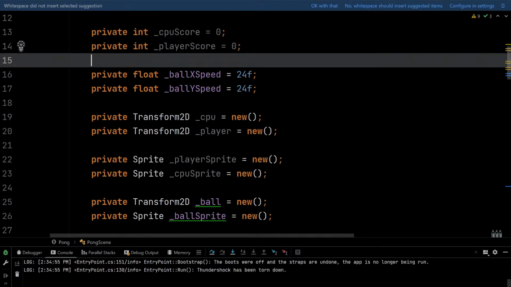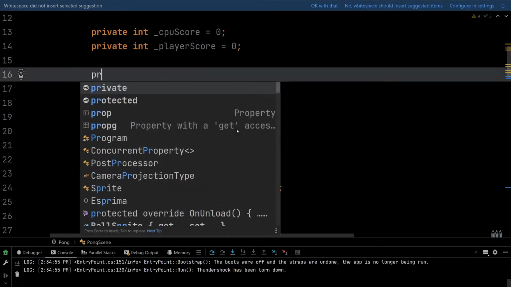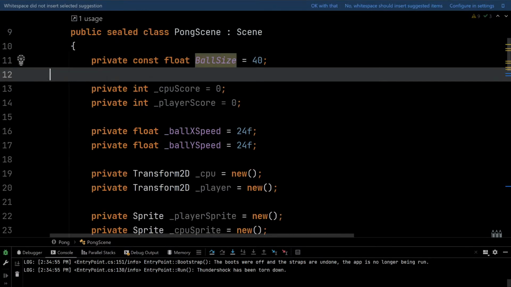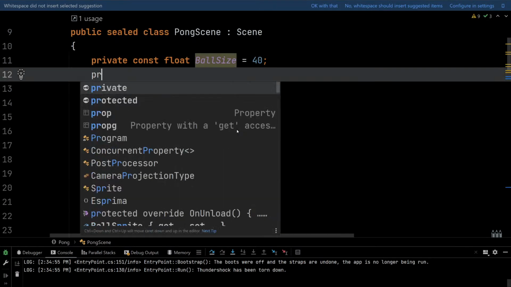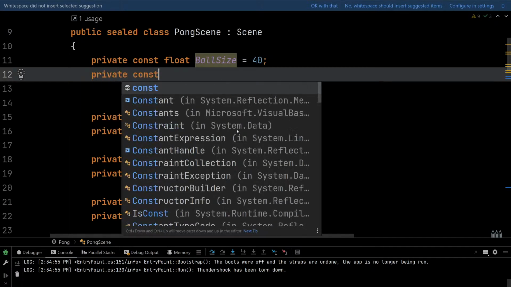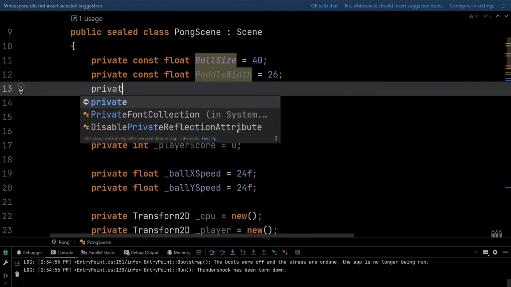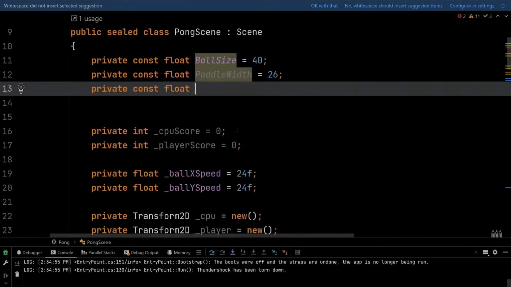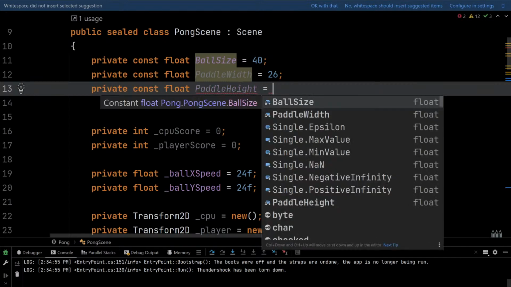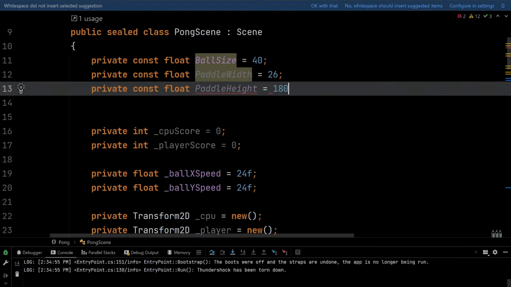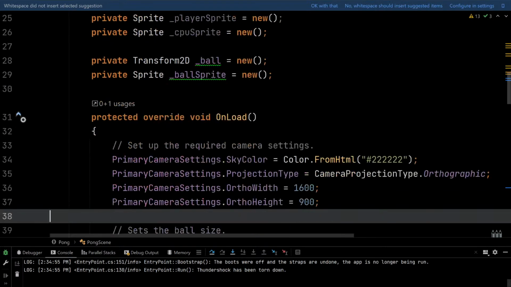Okay, and then we need to define some widths and heights for these sprites, so private const float paddle width. I want it to be a bit skinnier than the ball, and a lot taller than the ball. Alright, so let's set these paddles up.